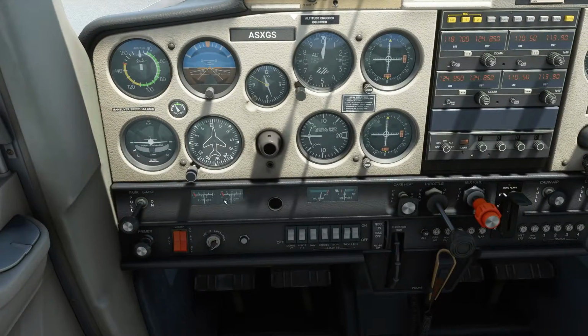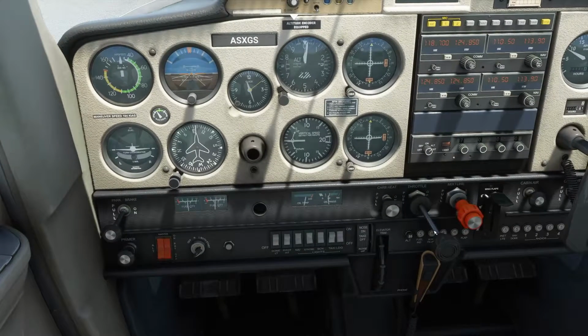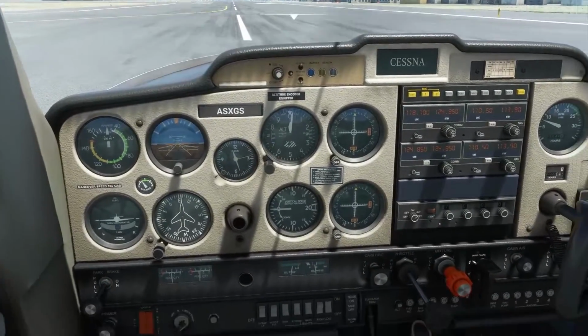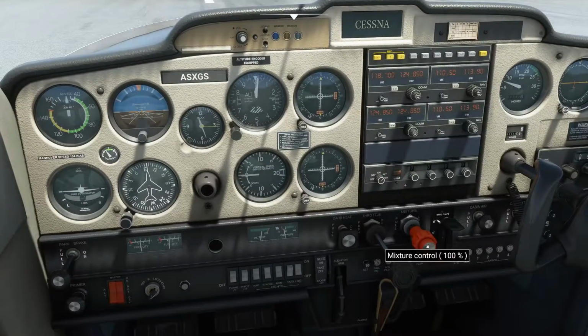This is your fuel quantities, left tank, right tank, engine oil temperature, engine oil pressure, a few switches, and importantly, this is your throttle. Push it forward to go faster, put it backwards, go slower. Mixture is your ratio of fuel to air that's going into the engine. Not important for this tutorial, but very important once you start climbing up and getting some altitude. If your mixture is too rich, i.e.